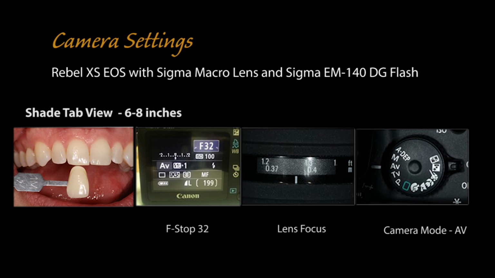I just see the number 2. So I see the 1M2. If I zoom in too far, you would cut off a 2 or cut off a 1, and I wouldn't be able to see what shade tab that is. If you zoom out too far, I start to lose detail in the picture.